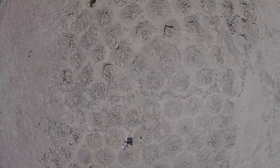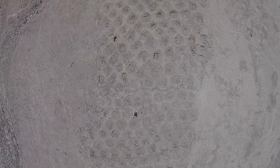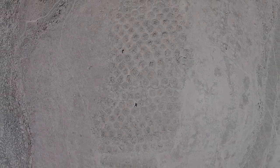Again, we found no human remains in any of the holes. We found no pottery. So I honestly think Senor Juan Navarro was correct in his idea that this was a giant green snake that could be seen from a distance, and of course, like the famous Nazca lines and geoglyphs, could be seen from the air.